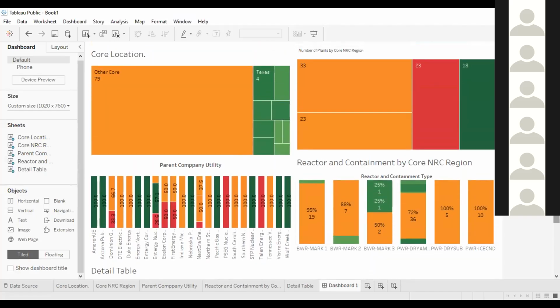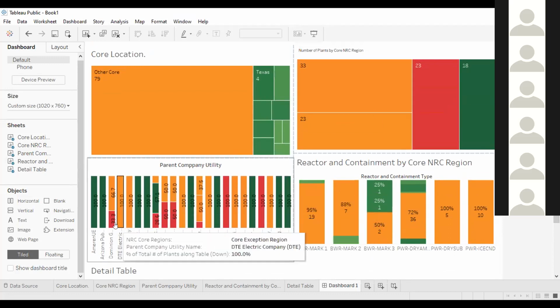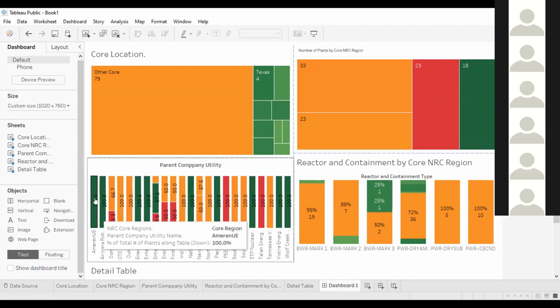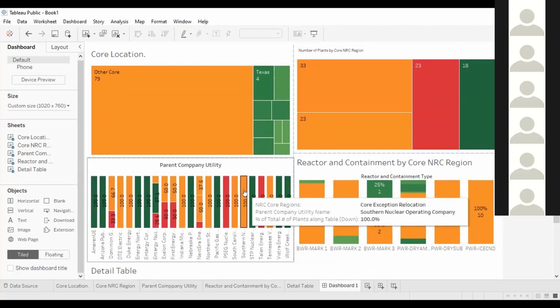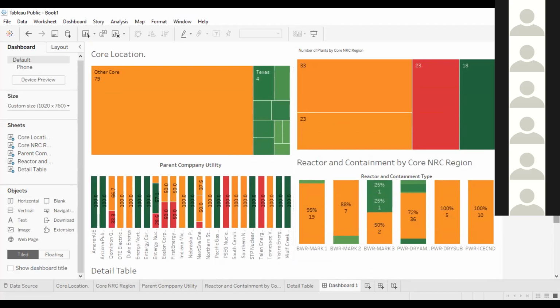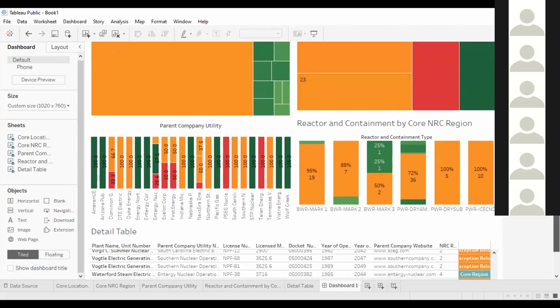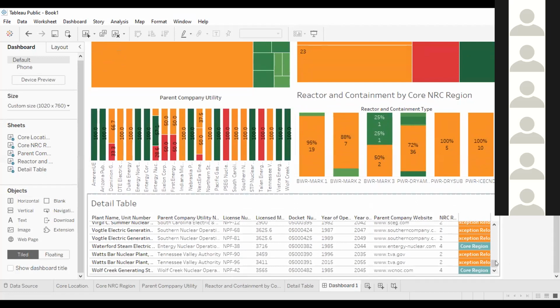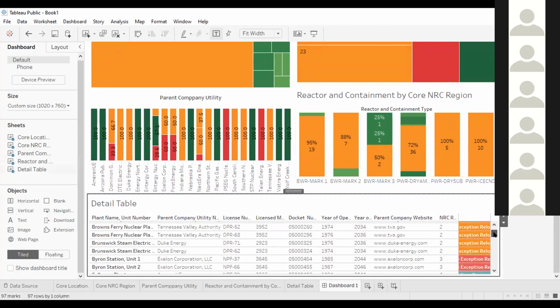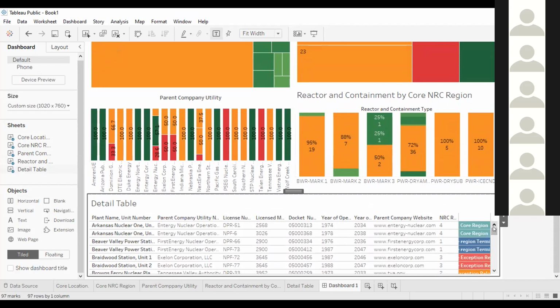Okay. Still work in progress. I have an issue with these percentages. Okay, yeah, that can easily be fixed. Scroll down. So you also see work in progress as well. All right, so fix.